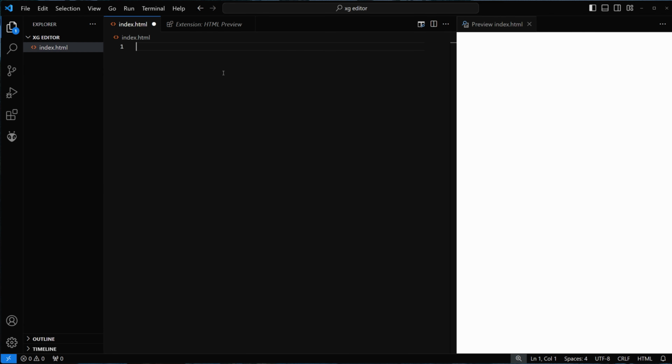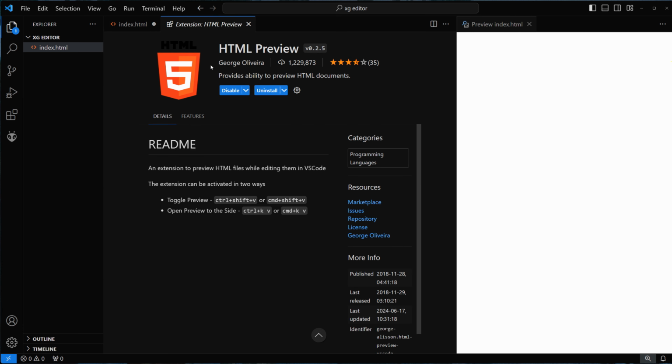Okay. So here I am in Visual Studio Code, and I've installed an HTML preview plugin so I can see my work in real time. By the way, this won't be an in-depth tutorial. I'll just rush through the concepts and the main functions, and if you're interested how all of this works in detail, you can download the source code and take a look at my annotations.